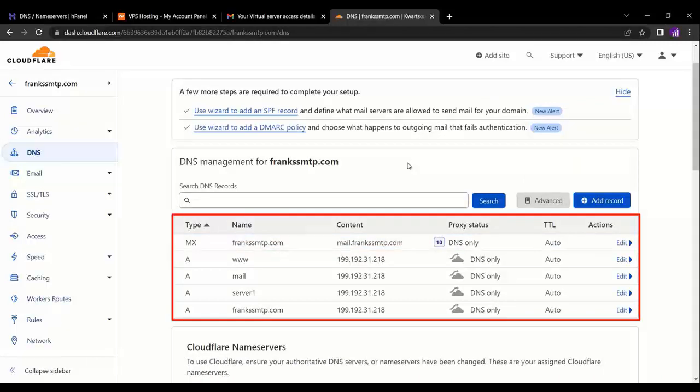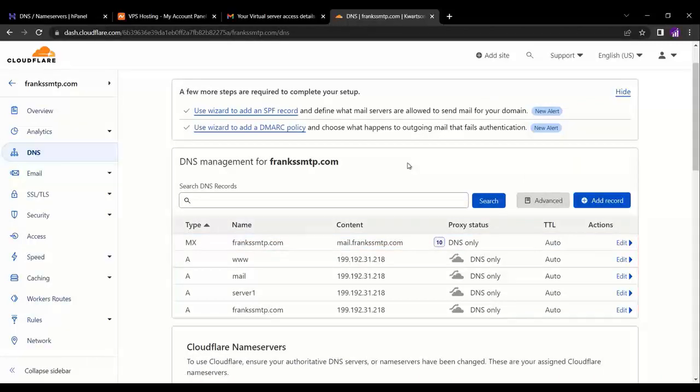We will come back to it later. But before we proceed, let's check to see if the IP address of our VPS is pointing to our domain.